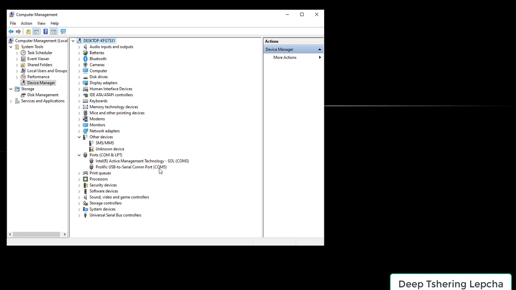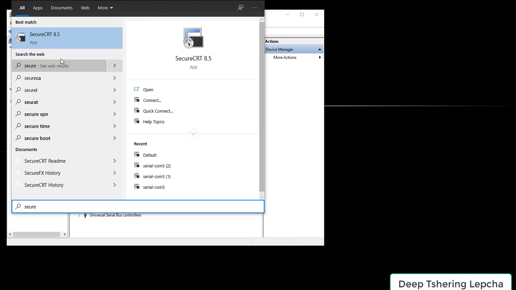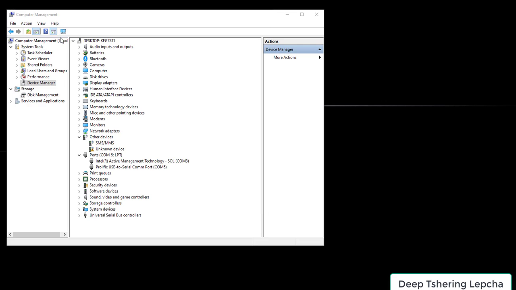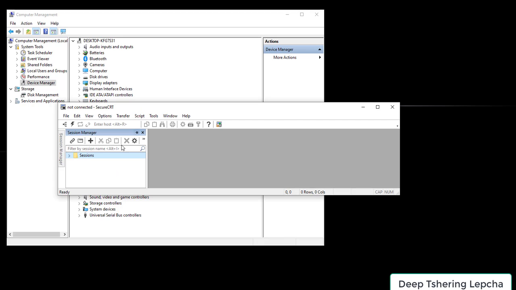Let's say the console software I would be using is SecureCRT. I'm going to open up the start menu and open SecureCRT version 8.5. Just click on 8.5 and it opens up. There you can see it's not connected.